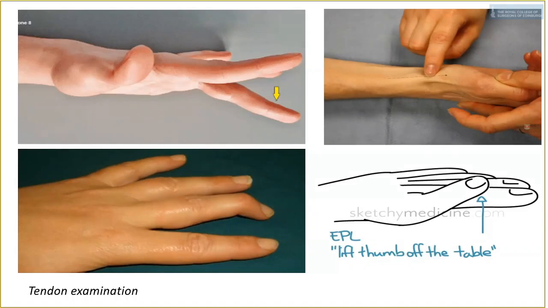When you get proximal to the knuckles on the back of the hand at the MCPJs, extensor tendons have a capacity to retract more in the wound like a flexor tendon. If you're distal to that, the juncturae in the extensors prevent significant retraction, so you can often explore the wound under local anesthetic and get an idea of whether the tendon's cut or not, because it's subcutaneous basically, unlike the flexors. And then EPL, so the extensor pollicis longus, if you just put the hand flat on the table and then ask the patient to lift their thumb up to the sky, you'll see the tendon become active and you can palpate it in the snuff box. Slide.